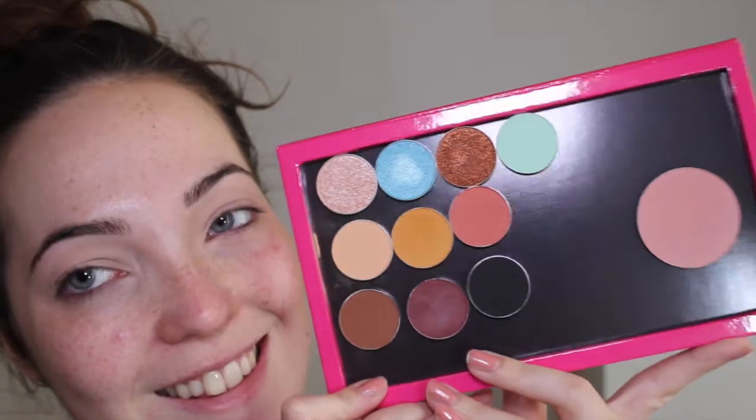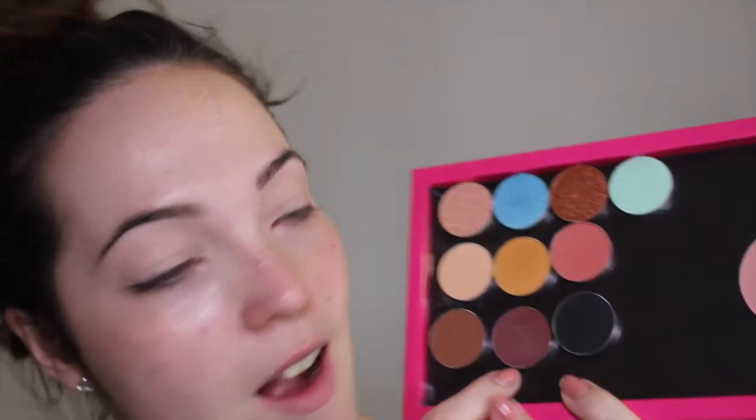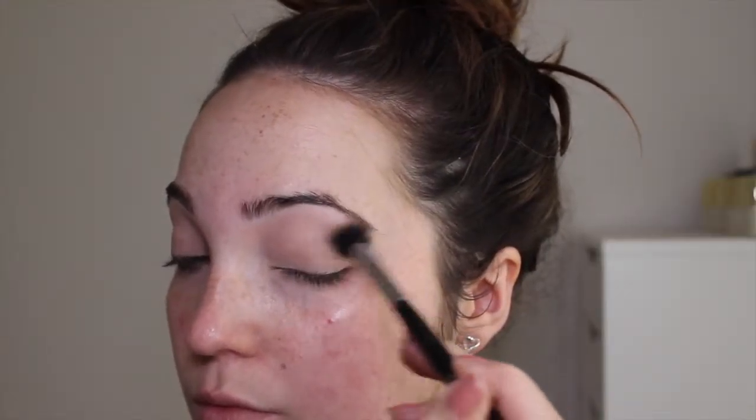So to start with the eyes, I'm going in with the MAC Paint Pot in Painterly, just to neutralise the skin tone on the eyes. And then using these Up Geek eyeshadows. I've finally got my hands on these beautiful shadows. I'm very excited to be finally using them. I'm going to start by using Peach Smoothie, which is a beautiful, beautiful transitional colour. So perfect for any eye look. I think this will probably be an eyeshadow that I'll use daily.